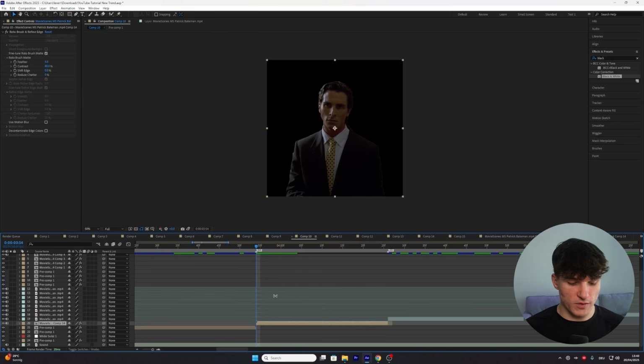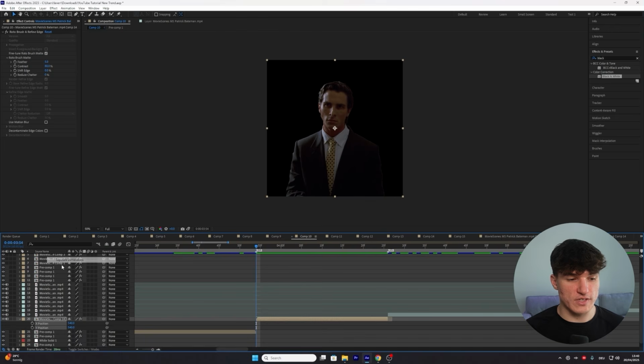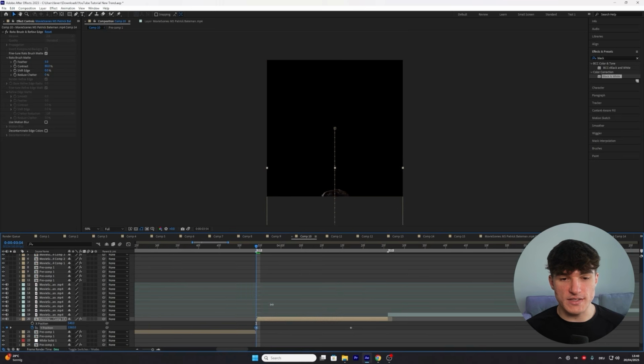And now to make it pop in, we're going to press P on our keyboard, right click onto the position right here, and then click onto separate dimensions. Go approximately 10 frames before the clip is supposed to transition right here, and then set a keyframe for the Y position. And now increase the Y position until our character is not visible anymore. He, she, it, they, them should be completely out of screen.